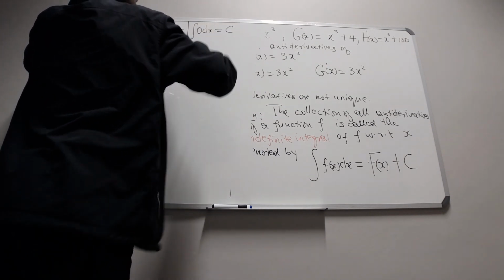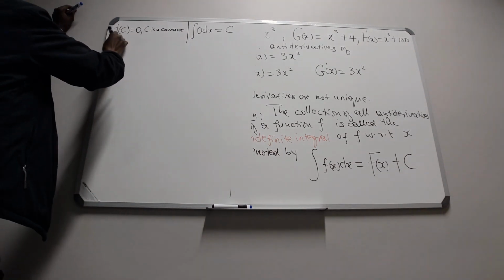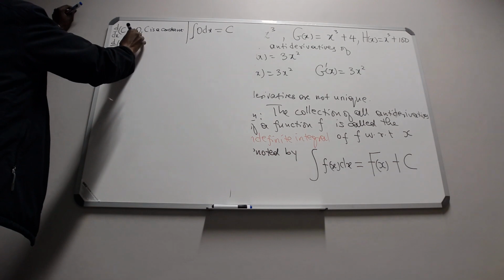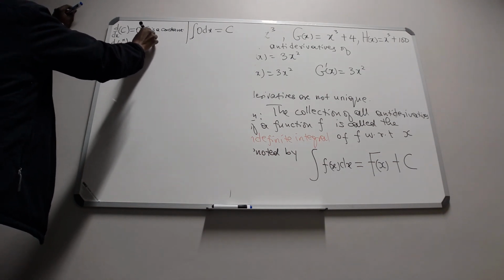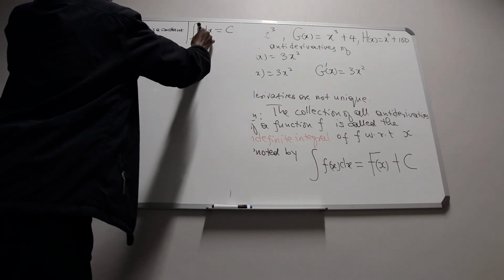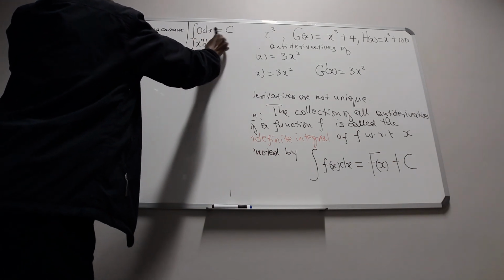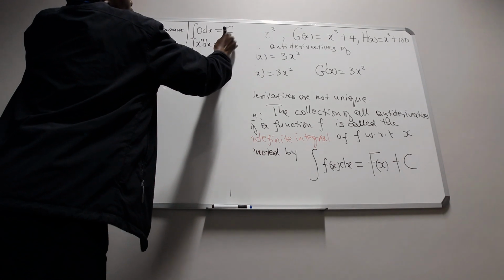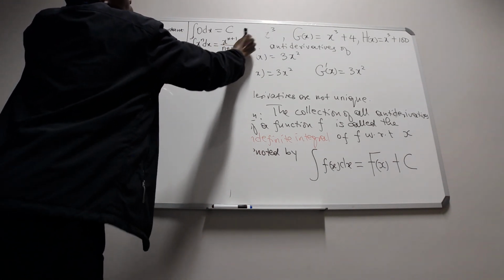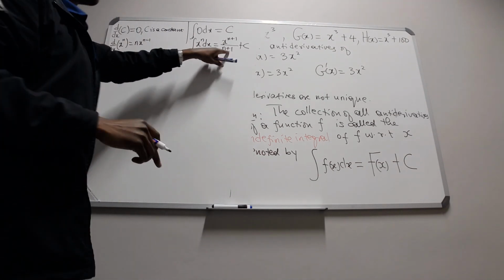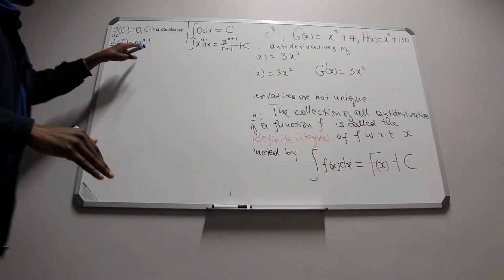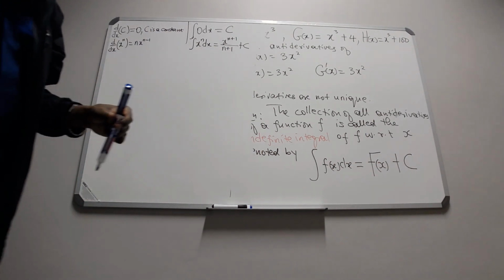We differentiated a constant. And then we have d dx of x to the power n equal to n x to the power n minus 1. To reverse this, we say the integral of x to the power of n dx equals x to the power of n plus 1 over n plus 1 plus c. We are saying, what did we differentiate in order to get x to the power of n as an answer?